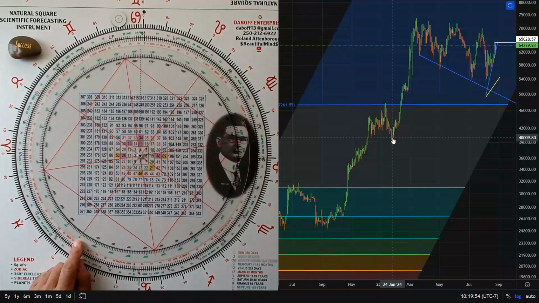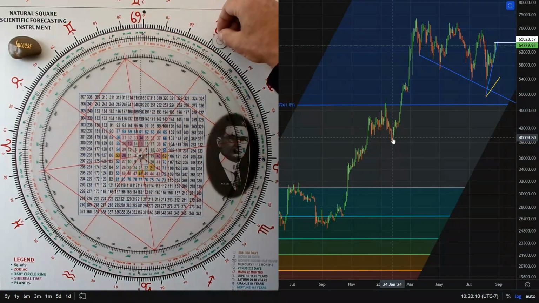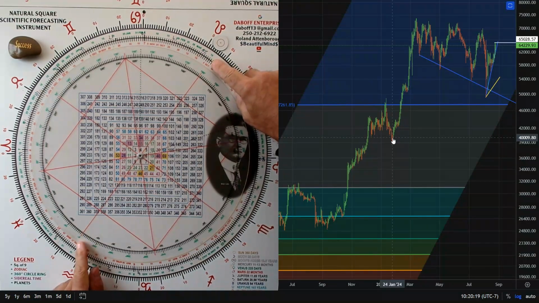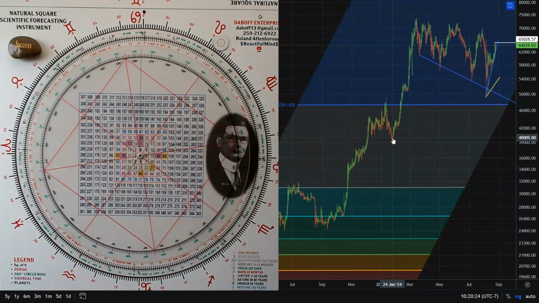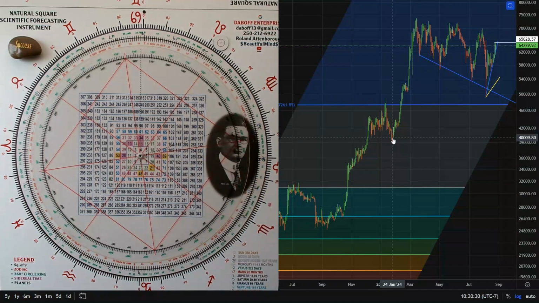Looking at that, we know that one heck of a rally is going to take place. So we will take now the sun and we will forecast ahead 45 days and see if something tumultuous or major happens there. That represents March 10th and 11th and is 180 degrees from the beginning. Let's go see if something happened from 38,000 or 40,000 and see if something occurred at March 10th and 11th.